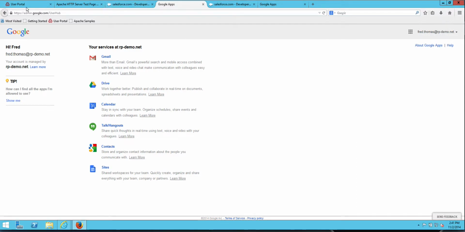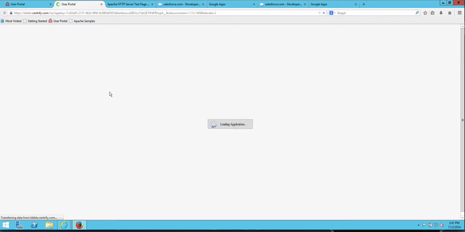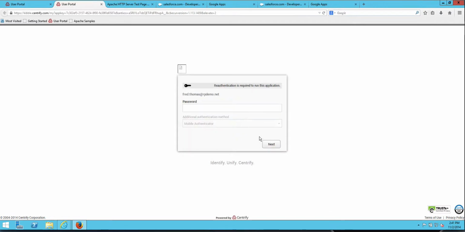Another great capability that the Centrify User Suite has out of the box is multi-factor authentication. So you can define applications, a very robust policy engine, one of which you can say, well, I need step-up authentication for an application, or maybe if an application is being accessed from a remote network it is not available to the user unless it's from on-premise. So in here I have this Apache SSO application. I've set it up to two-step authentication, and it's very cool. In this case, the user is going to have to retype their password.